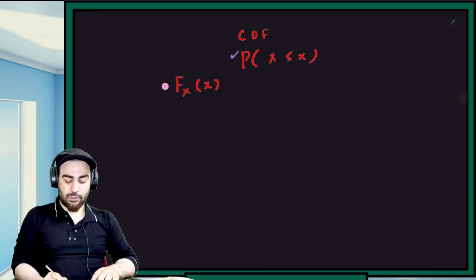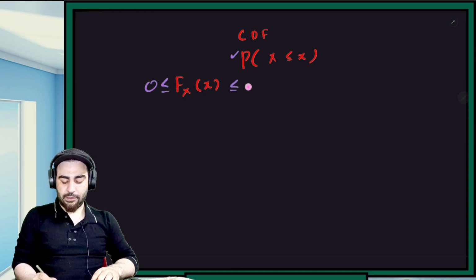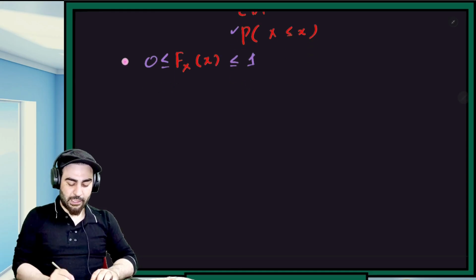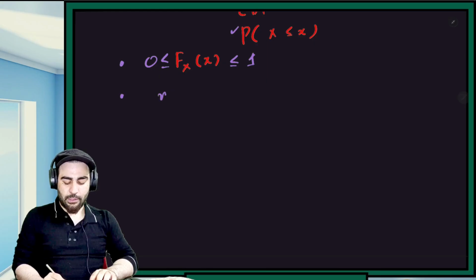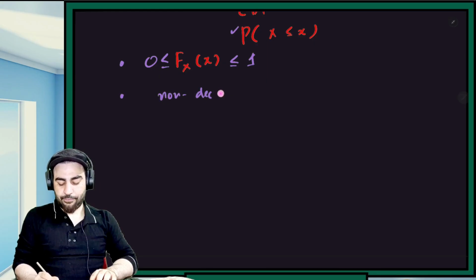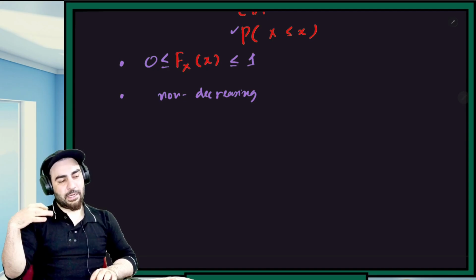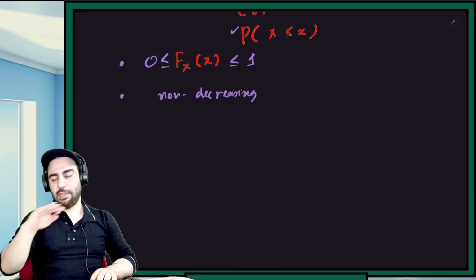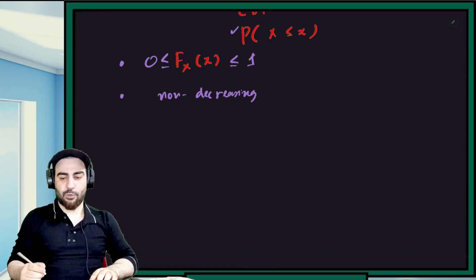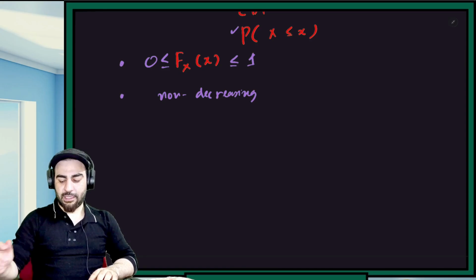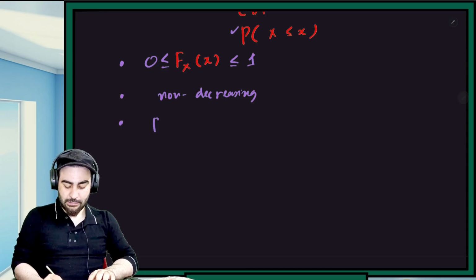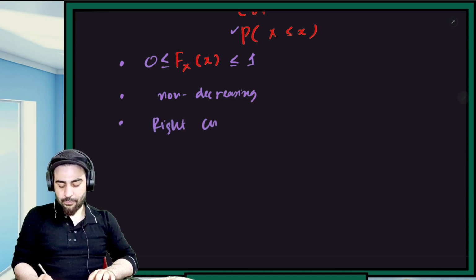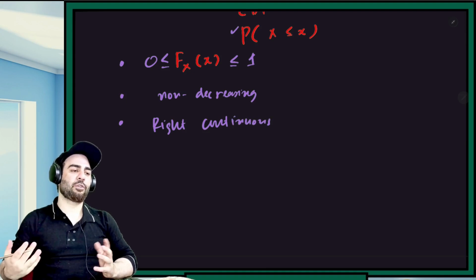Okay, again, this should be between 0 and 1. And then we said the second property is it should be non-decreasing. It can be constant at some places, but it is usually non-decreasing. That is, it will always increase, and sometimes it might be constant, and this is called monotonicity. And then one more important thing is it is right continuous. All of these things are applicable to functions, and you know CDF is a function.